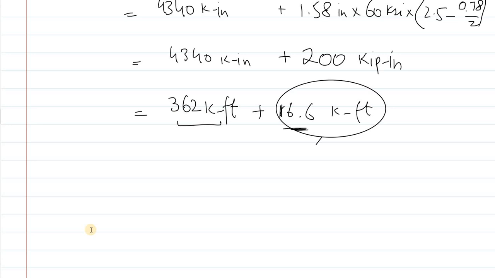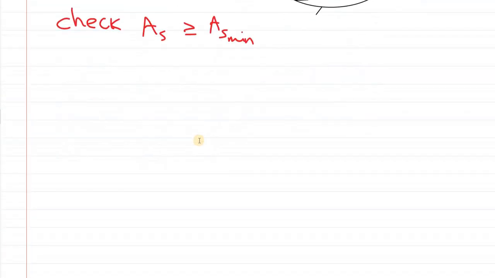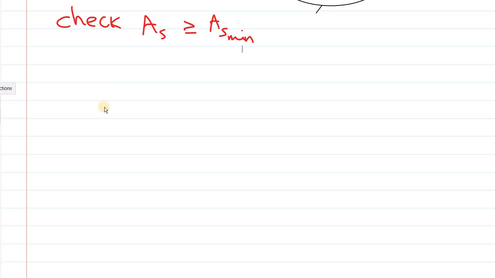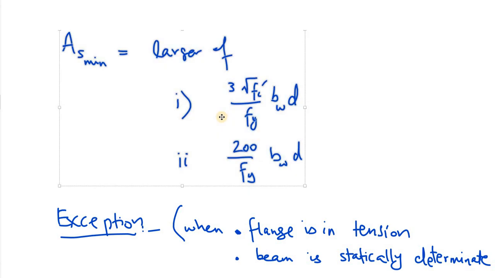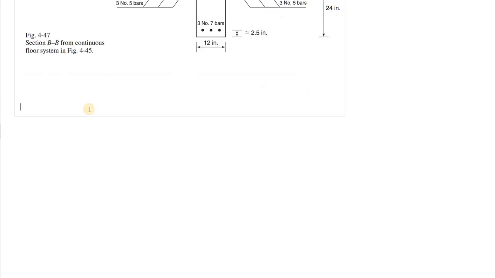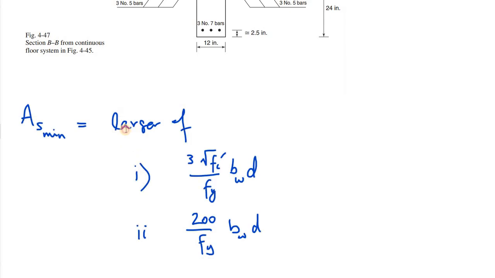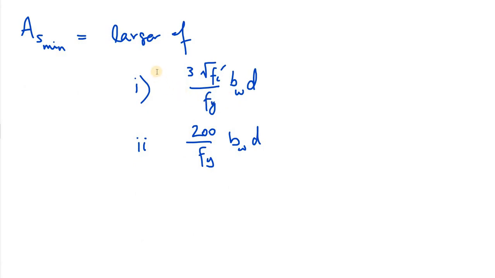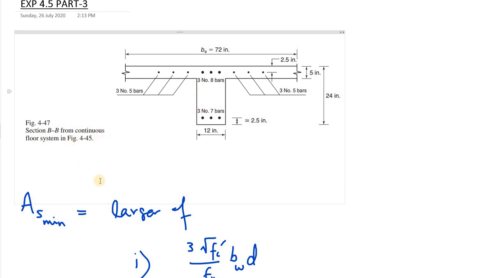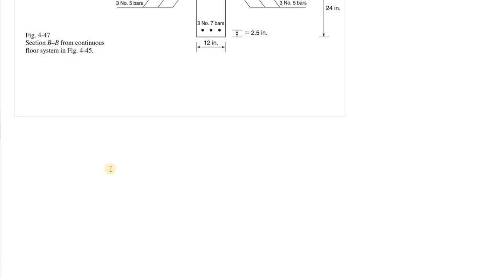And one last thing, which we haven't been explicitly asked to do, but it's good practice to do: check the As minimum. So check As is greater than or at least equal to As minimum. Again, the formula for As minimum, we can import straight away from here, and we will use it right here. So this is the As minimum formula. It's the larger of these two values, and we have discussed this bw. This bw would be, this is a case of, I'm sorry, I put it in the wrong place. I was supposed to place it here.